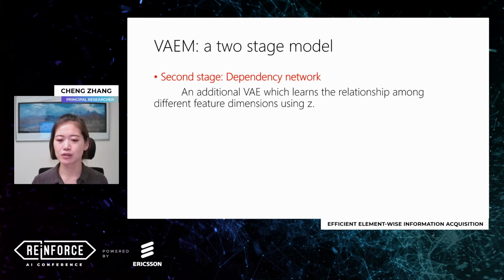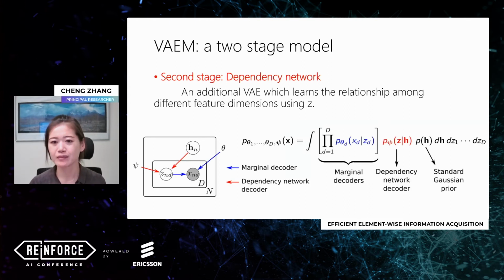Then, because we want to learn the data pattern, of course we cannot keep everything separate. So at the second stage, we do the same thing as a standard VAE. Instead of applying it on the original data space, we apply the dependence network on the space where we have already encoded our data to be homogeneous. So we can learn the relationship among different feature dimensions. This is the final model. Compared to the previous graphical model, instead of 1 plate we have 2 plates: the inner plate is per dimension, and the outer plate learns the relationship. The optimization procedure follows a standard VAE optimization.